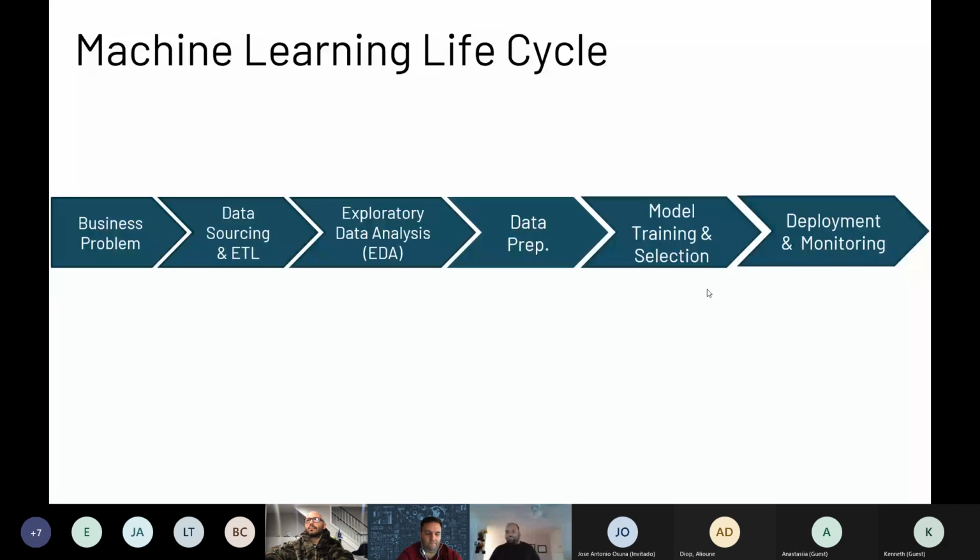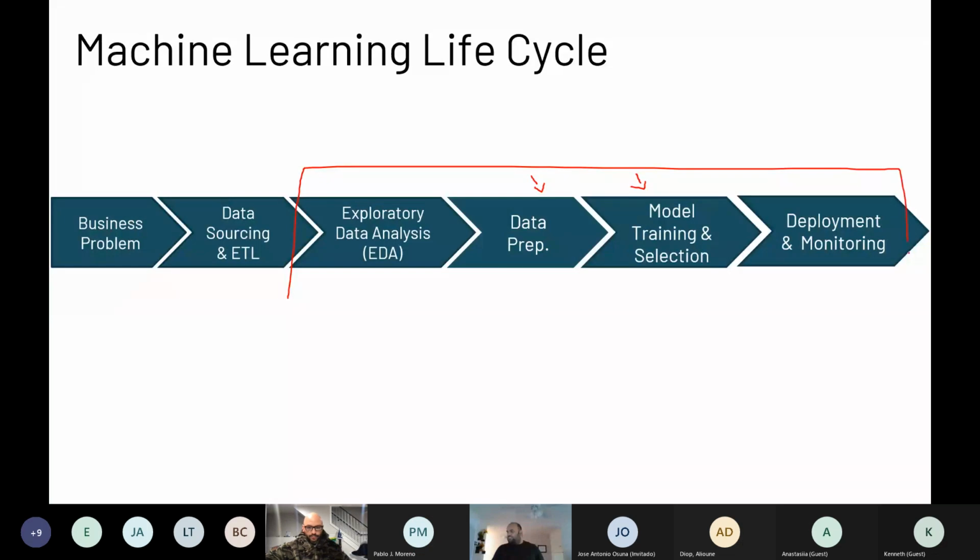So what you're looking at in front of you is a very high-level machine learning lifecycle, which starts with the business problem, data sourcing, ETL, and then the rest four boxes mostly come under the ambit of the data scientist. And where PyCaret is going, we start with focusing on data preparation and model training and selection. If you go back to 1.0, these were the two things that we were doing really well then. But today with 2.3.6, our focus has increased to all these four boxes here.